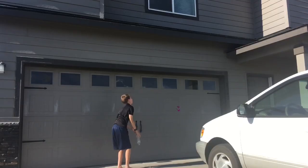So I actually just take a video up and down and then I zoom into the bottle. So as you can see, it's just an up and down video. And then I zoom into the bottle to make it look cool.